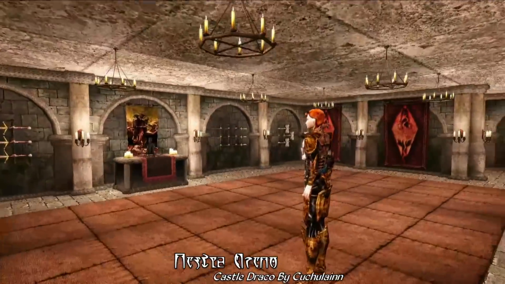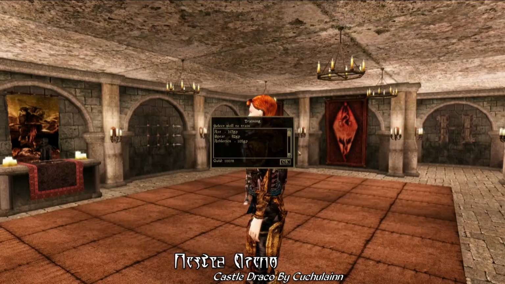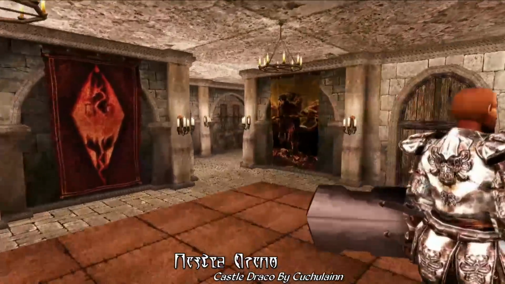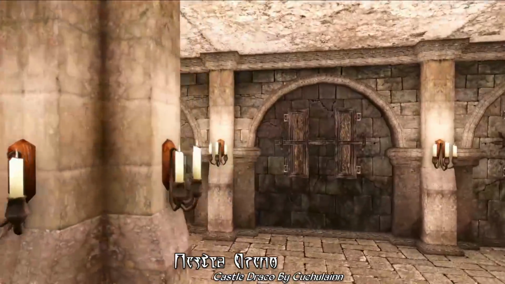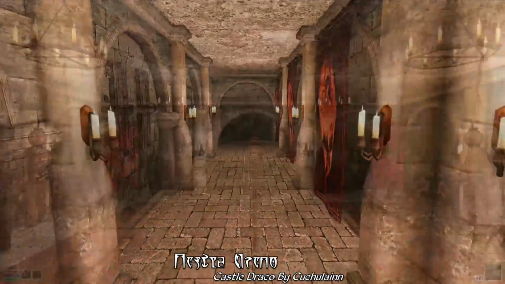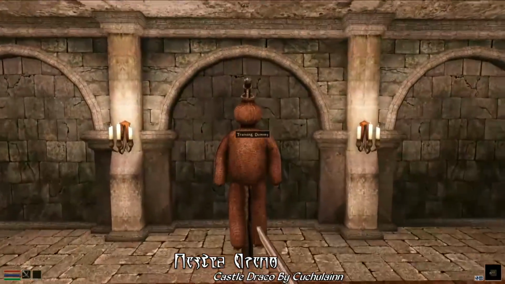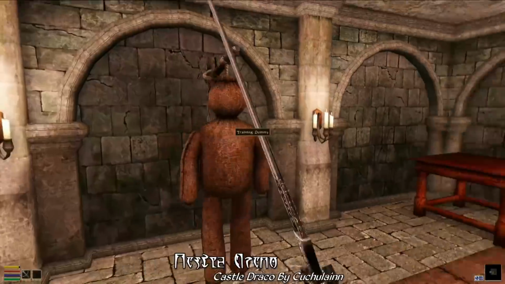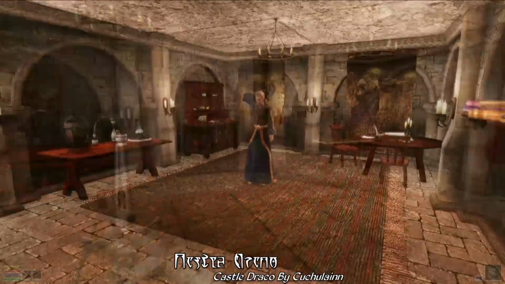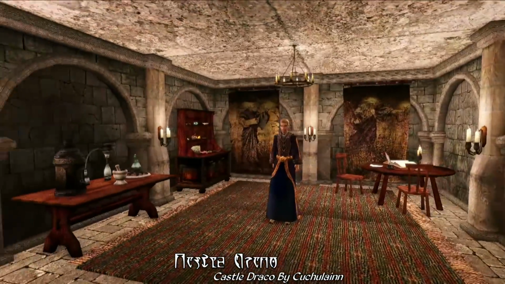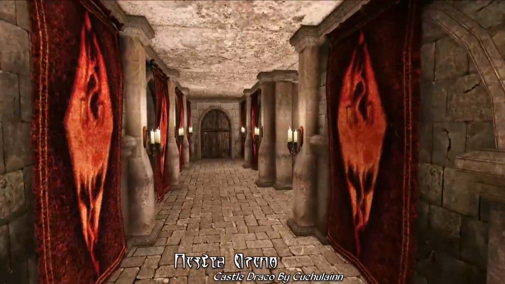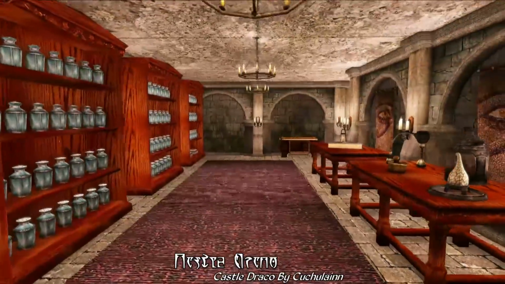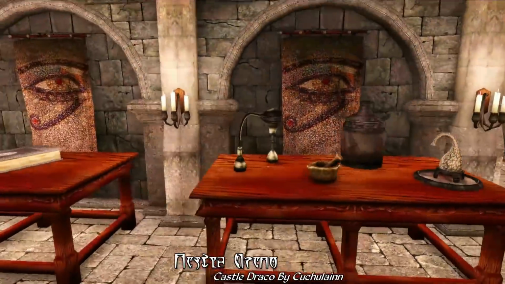And anyway, as you may have figured out by now, this is a house mod, and it has 3 main floors in addition to a private tower. Each of these floors is dedicated to a particular style of gameplay, such as a training room, where you'll find trainer NPCs, as well as practice dummies that you can just whack around a bit with your sword, if you so desire. And just going 1 floor up here, you'll find the magical services dedicated part of this castle, with NPCs that can provide various services like spellmaking, enchanting, alchemy, and training in magical skills.